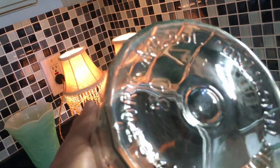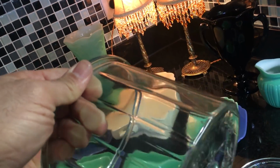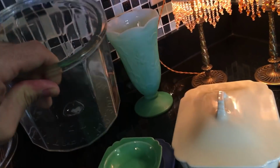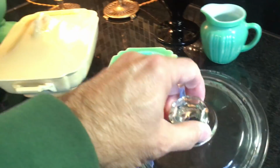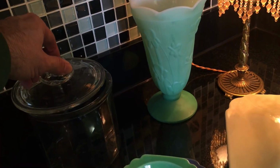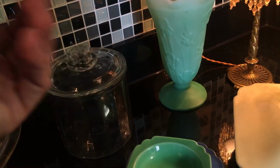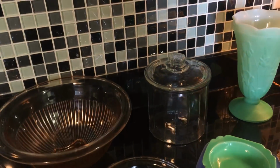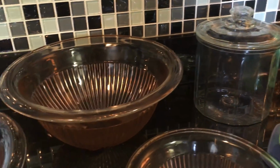So I don't know what the 6th District is in Indiana or factory number 301, but that certainly held cigars. And today it could hold whatever you choose. It would be nice in a bathroom with, for Pete's sake, what are those puffy white things you put in there? Isn't that awful? Cotton balls? Be a lot of cotton balls.